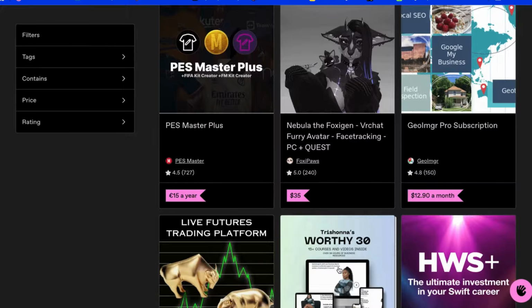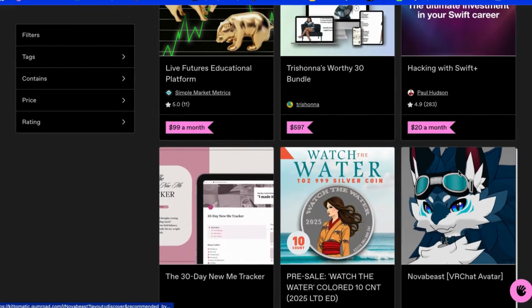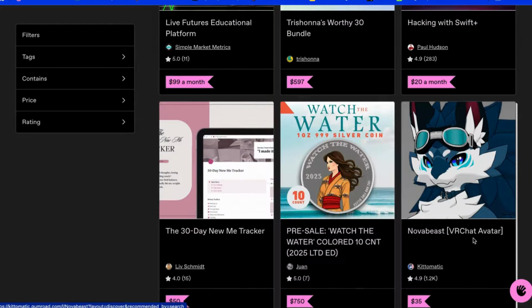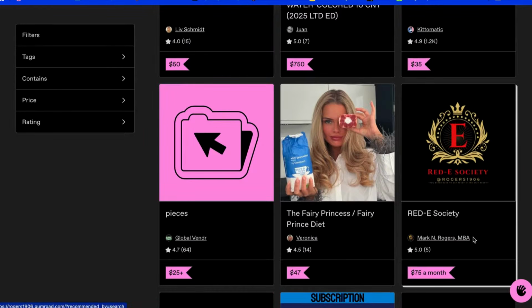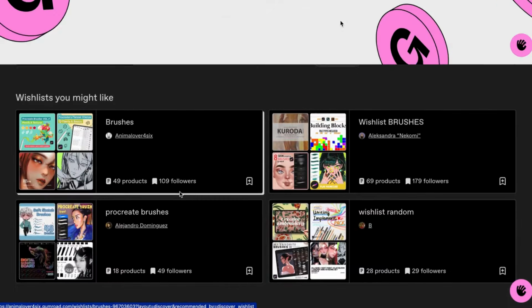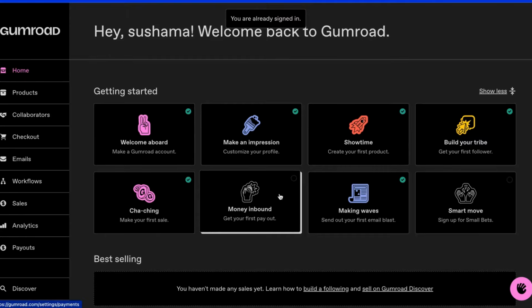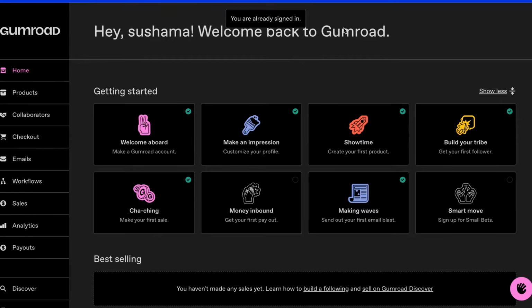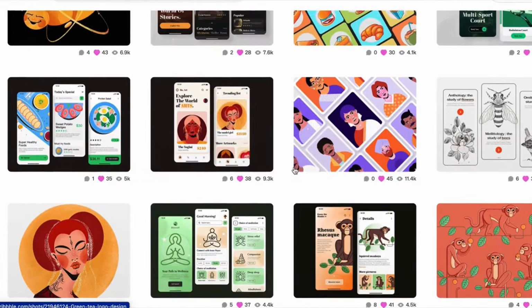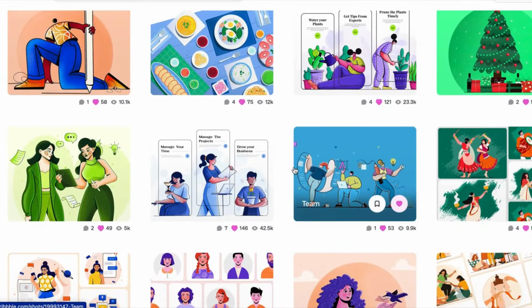If you are new to Gumroad, your product will only appear on the public listing after your first sale. That's why sharing your link is super important. Once you make your first sale, all your future products will be published automatically after uploading. Selling your art on Gumroad is one of the easiest ways to earn from your creativity without chasing clients or commissions. So don't wait for someone to hire you. Upload what you have already. Give it a name and start selling today.